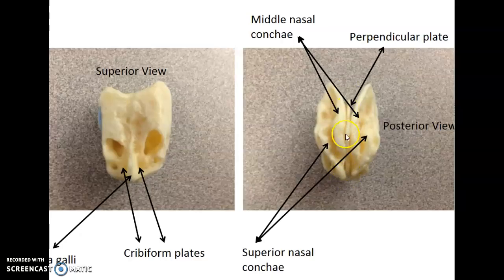Okay, here's a good perspective. Even though superior is up this way, inferior is down this way. Here is actually the perpendicular plate. You can see how it's a ridge running in the middle. You can see how the superior nasal conchae kind of jut out from it to the side, but the middle nasal conchae, which are lower, even though it's kind of turned upside down on this picture, are thicker.